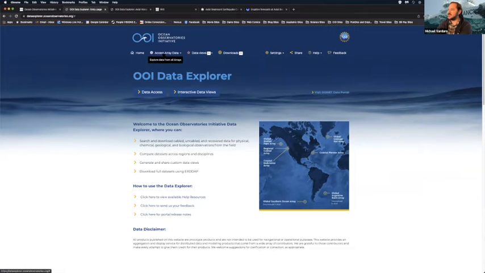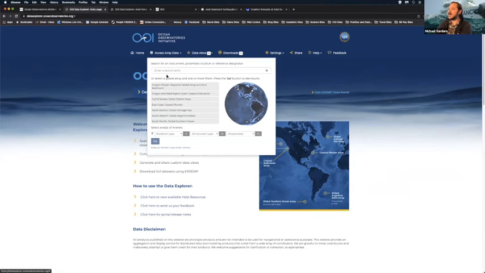So these are the publicly shared ones. But you can also quickly access data from any of the arrays, and you can see where they are here on the globe. I'm going to go to the cabled array since that's the one I work on.